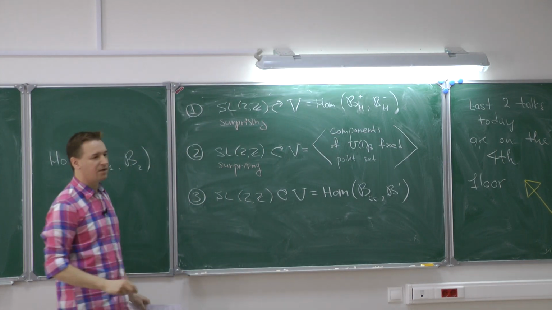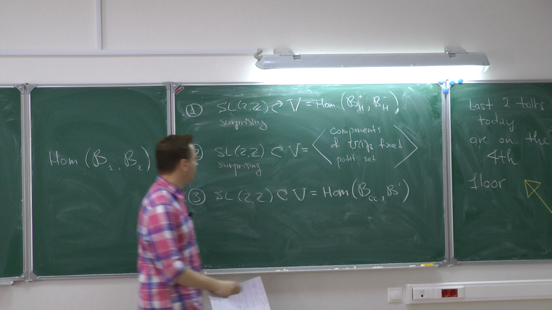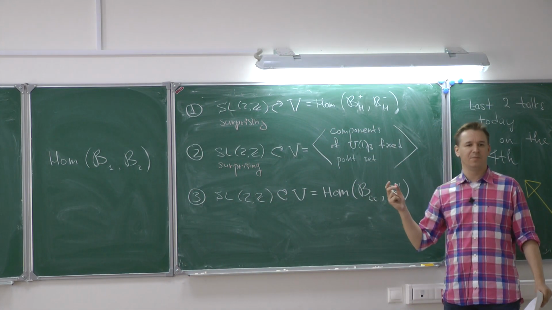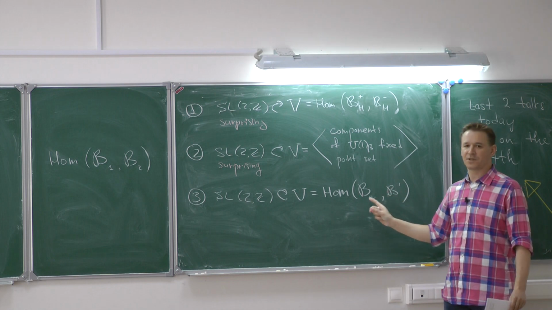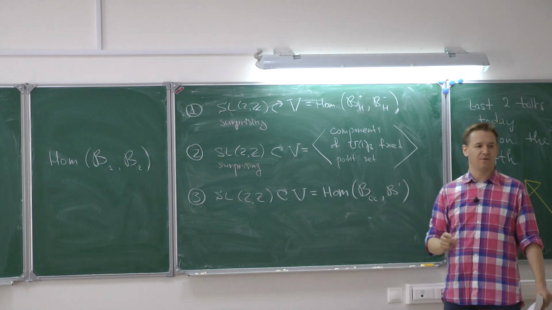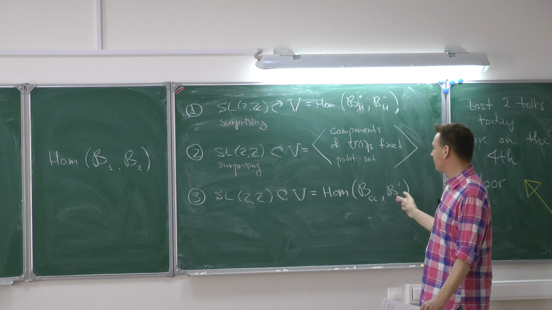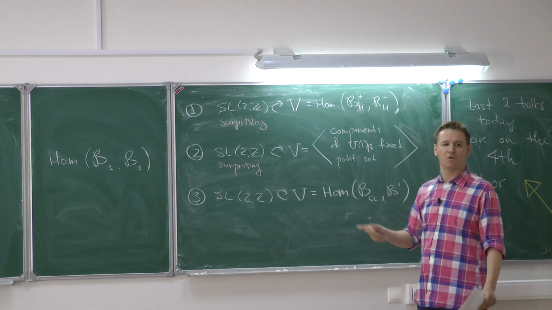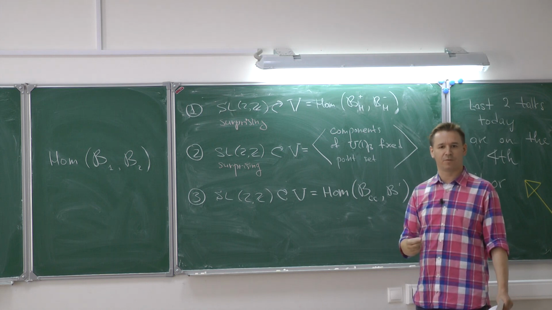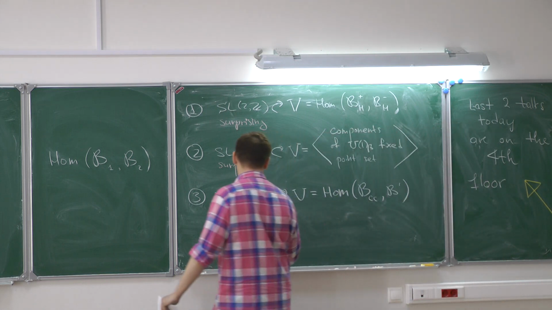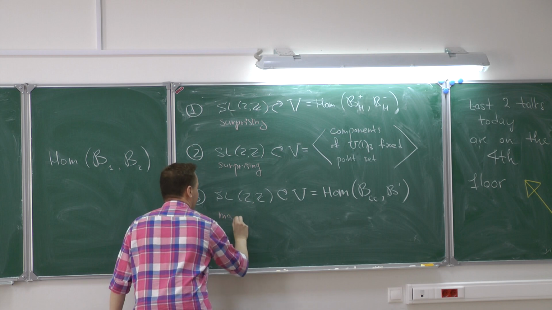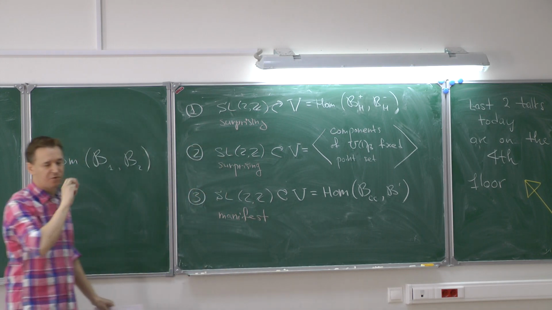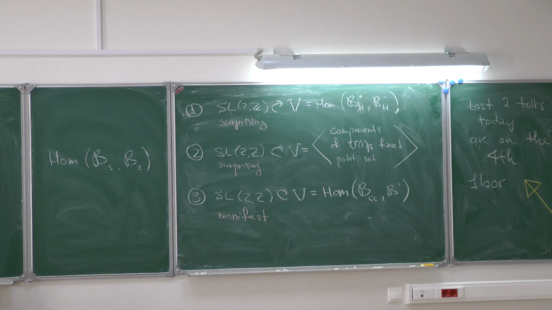But this one won't, because SL2Z, in this case, will be realized as a nice, obvious symmetry of the target space, and the objects that I'll choose will enjoy this symmetry. So in that sense, if everything is invariant, not necessarily pointwise, under SL2Z, then Hom also should be invariant, and therefore it will be a representation. So in this case, the SL2Z action will be manifest. So it doesn't deserve the name hidden. But in the first 2 cases, it will be non-obvious, at least to me.